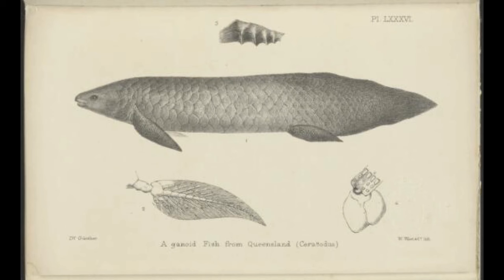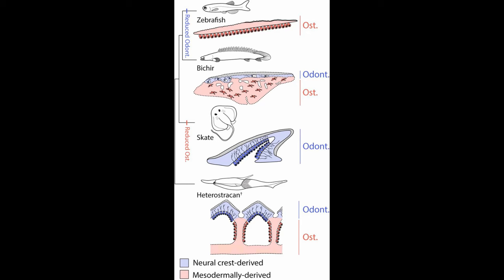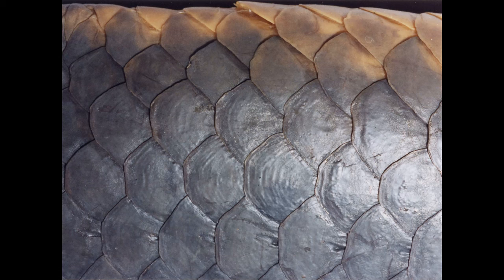As for their scales, evidently jawless vertebrates had ones partially composed of both dentine — like cartilaginous fish — and acellular bone, like bony fish. The proportion made of acellular bone was reduced in cartilaginous fish, while the proportion made of dentine was reduced in bony fish. The type of scale found in early jawless vertebrates is cosmoid, which is great for protection but not great for rapid movement. Gnathostomes progressively made their scales more lightweight and flexible over evolutionary history, enhancing speed and maneuverability.